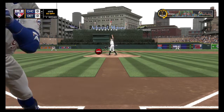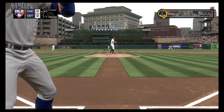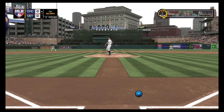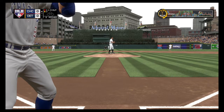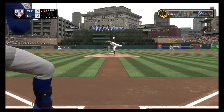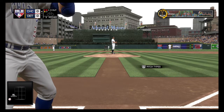Center fielder Javier Baez is in to start things off here as he looks at a called strike. It's 0-1. Harold, these Tigers, as they begin play here tonight, tough to complain about the start they're off to. 4 wins in their first 5 games. Well, Matt, I really like their pitching staff, but I think the key to this game clearly falls on their shoulders. They throw off-speed pitches for strikes, and they mix their pitches as well. I think if they do that, they've got a chance to win.